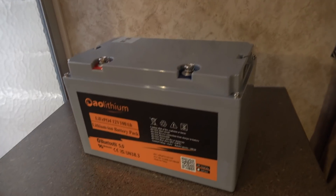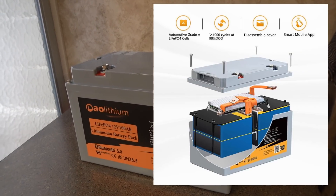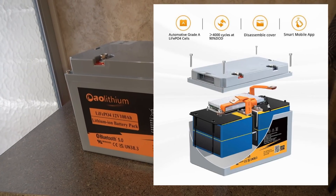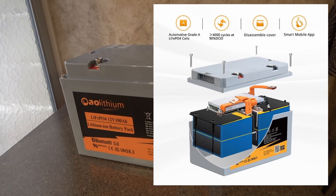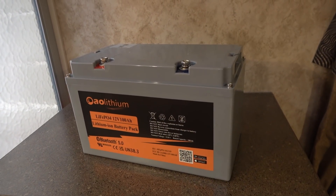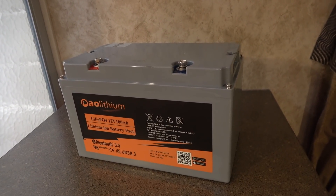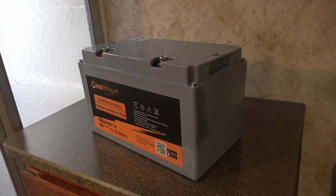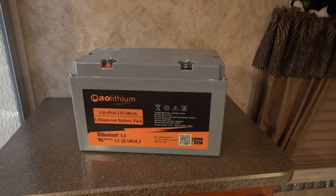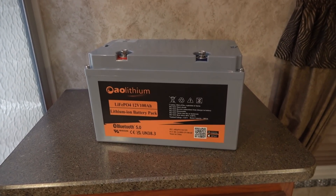Also it comes apart on the top. There's four screws and you can take it apart — it has a replaceable BMS battery management system inside and you can replace the cells. The cells are grade A — they're CALB automotive grade cells and also UL 1642 certified. So they appear to be quite high quality, all in a package priced at $699, and even on a Black Friday deal they're having it at $629. Pretty economical compared to a lot of pre-made batteries. Kind of comparable to the SOK battery I reviewed before.